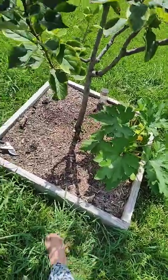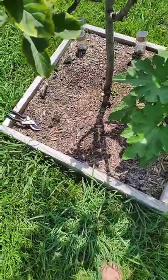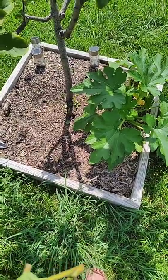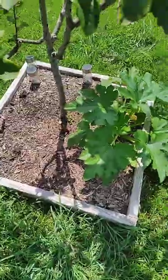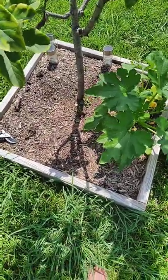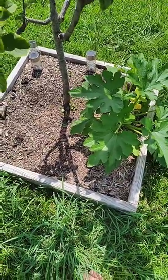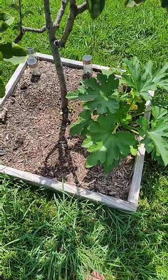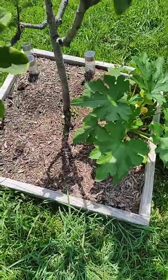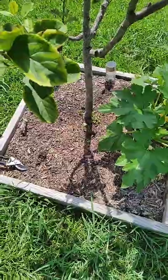Another issue that we really face here that I don't have on this apple tree — thank God — is cotton root rot. It literally just looks like white soft cotton balls developing all in the soil, all on the roots of the plant. It is devastating here in areas like ours that have the gumbo clay, and it can just wipe out all the trees around you — not just fruit trees, just every tree. I've had an issue with it in the past and it really worries me, especially when it comes to my fruit trees.